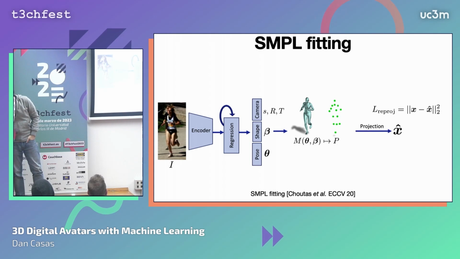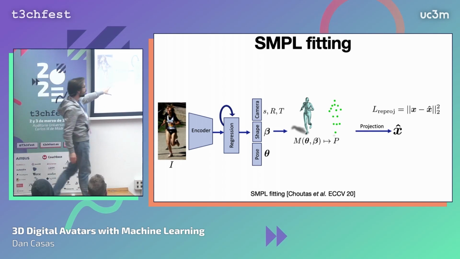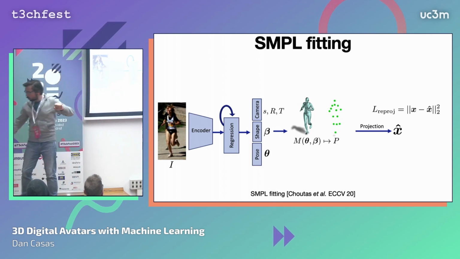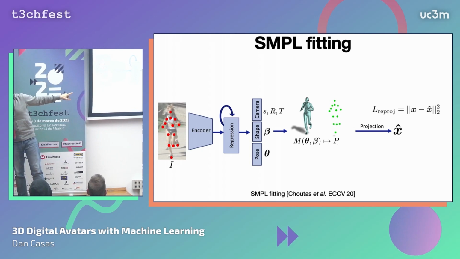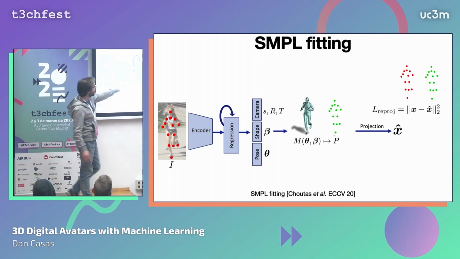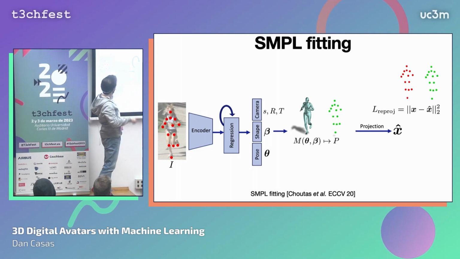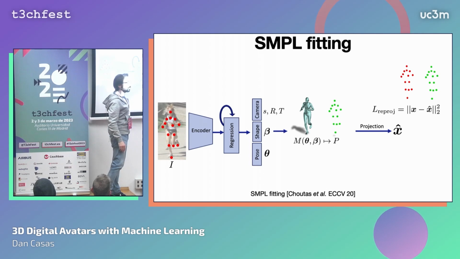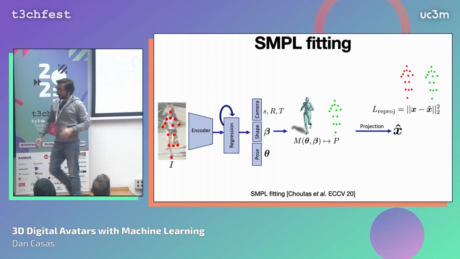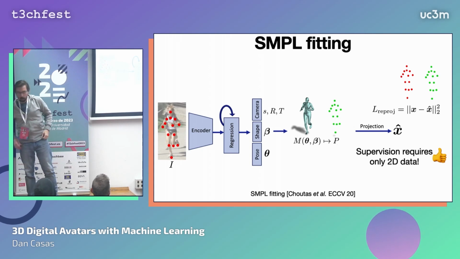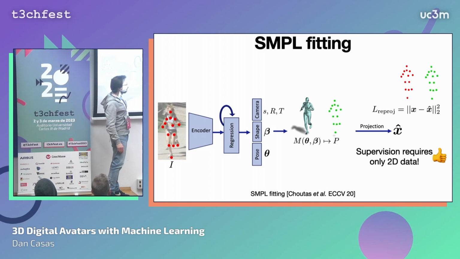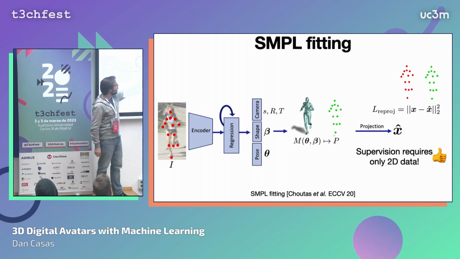So the cool trick here is that in order to train this network, we're going to say that I want the green points to be close to the red points of the original image, right? When this network gives me green points that are located similar to where the red points are, I know that the shape and pose parameters that I'm getting here represent the human, right? So again, this is a little bit low level, but what is important to understand here is that I'm getting pose and shape, which is 3D information, but only using 2D supervision, right?